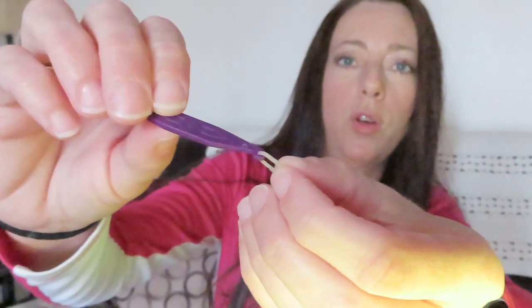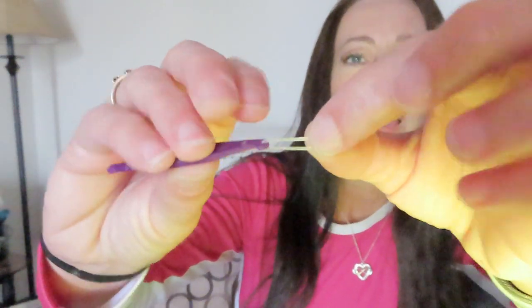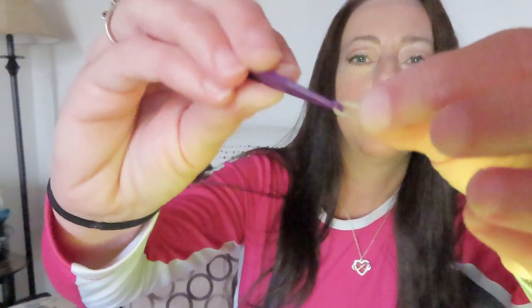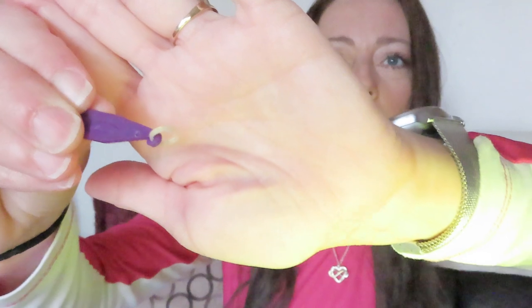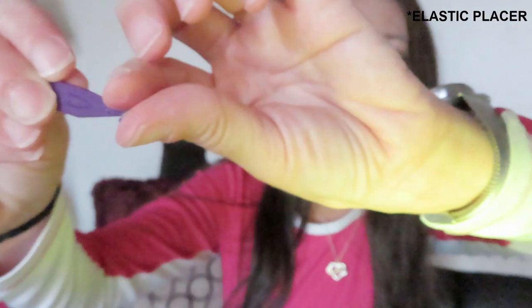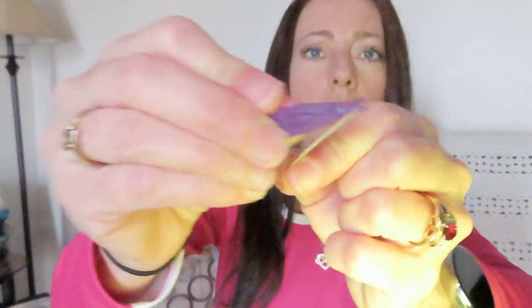The camera's trying to autofocus on my face. So let's see here if I can get this to work. I don't know if I will be able to or not. But anyways, I think you could tell. There is one little part on the elastics pusher that has a hook, and you can pull the elastic, and there's one end on it called a pusher, and you can push the elastic into place.